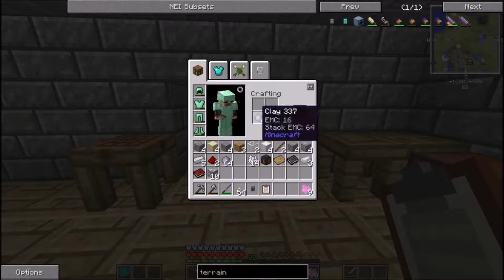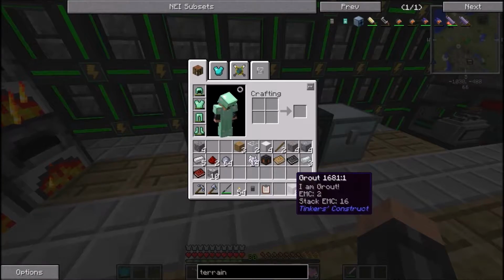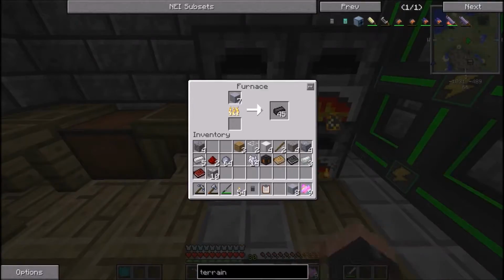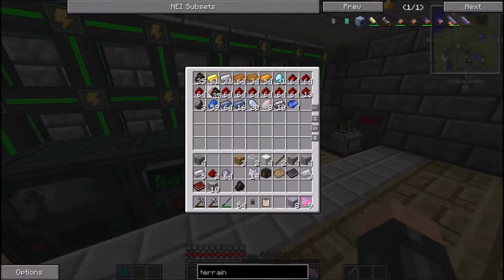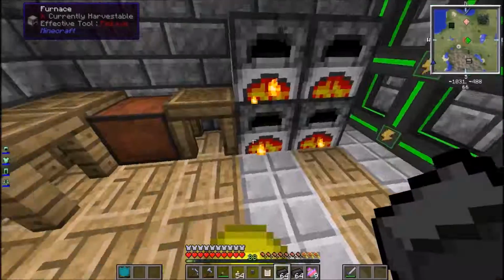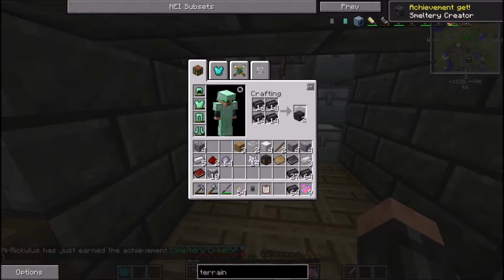Grout is made by putting clay, gravel, and sand in equal quantities into there, and it makes grout. Then you can smelt this into seared bricks, which are used in making the smeltery, as well as making the tool forge. So I've already got a bunch smelting up over here just because we're going to need a bunch, so let's grab a piece of charcoal, and boop, boop, and just start grabbing up all these seared bricks. I think I put some in here, yep. So right now we're going to make 1, 2, 3 seared bricks.